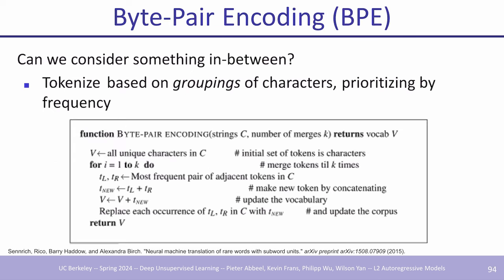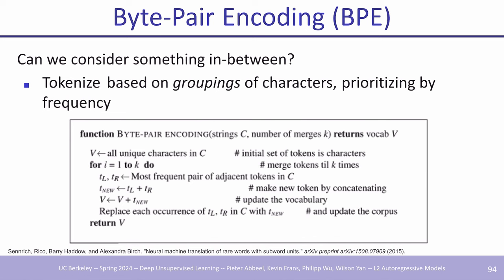So what people have found to work best so far, and is currently one of the most popular ways to convert text into tokens, is byte pair encoding, which I'll talk about very briefly here. It's learning something in between words and characters, through a process that goes iteratively, where you start with every character in your vocabulary, and then depending on how many merges, which is a hyperparameter, you choose. Let's say you want to target a codebook size of 30,000 or 40,000, then you choose that many merges. And what you do is you go through your training text corpus.